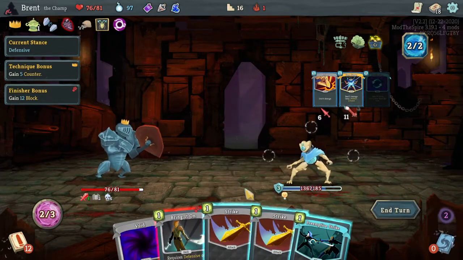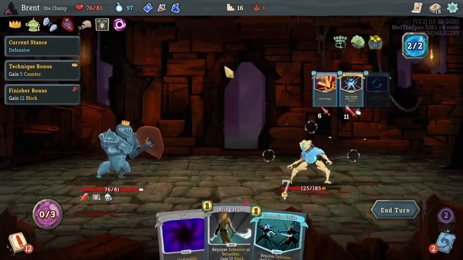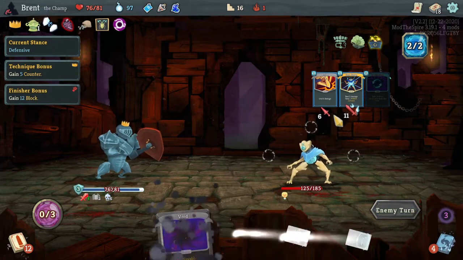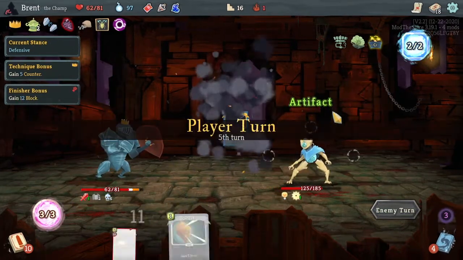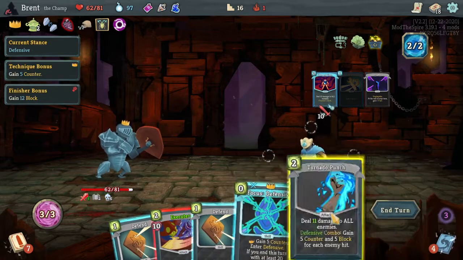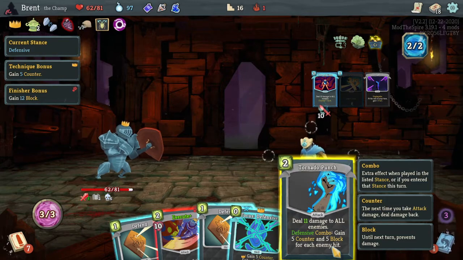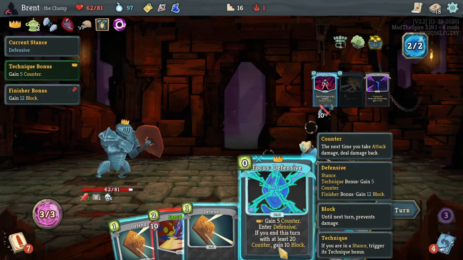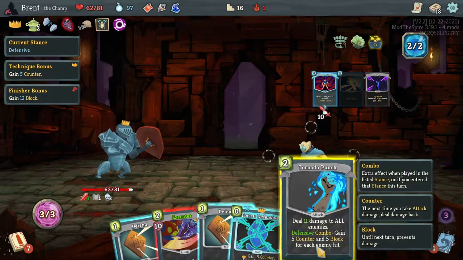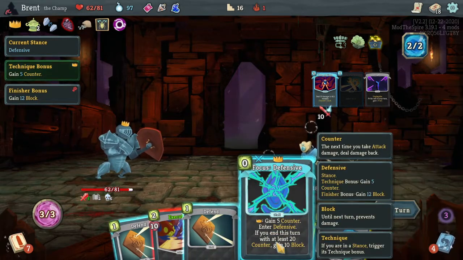We are going to get hit because we're not in defensive. Again, no matter how many sources I can put in, it seems to not be enough. So, we'll let that go. They're going to gain artifacting. We are in defensive now, though. Tornado punch could be good. If you end your turn with 20 counter, I don't think I can build up that much. I can build up 15, I think. Yep.